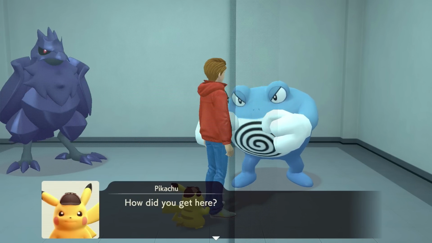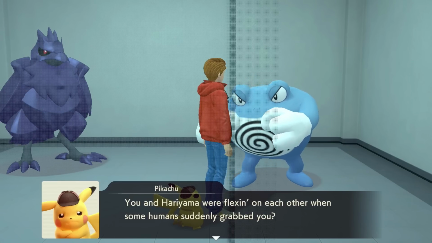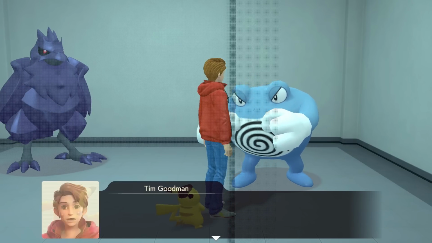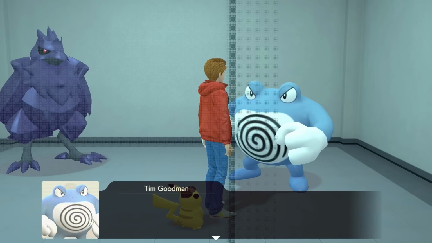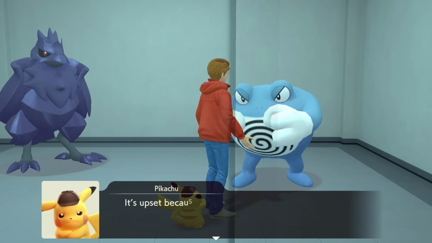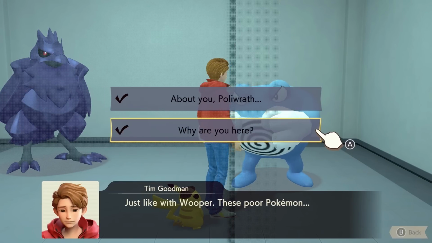So why are you here? You and Hariyama were flexing on each other when some human suddenly grabbed you. That must have been the PBB. Now that you mention it, I'm pretty sure I've seen Poliwrath and Hariyama fight in the city before. Looks pretty mad about something. It's upset because they don't give it enough water here. Just like the Wooper, these poor Pokemon.